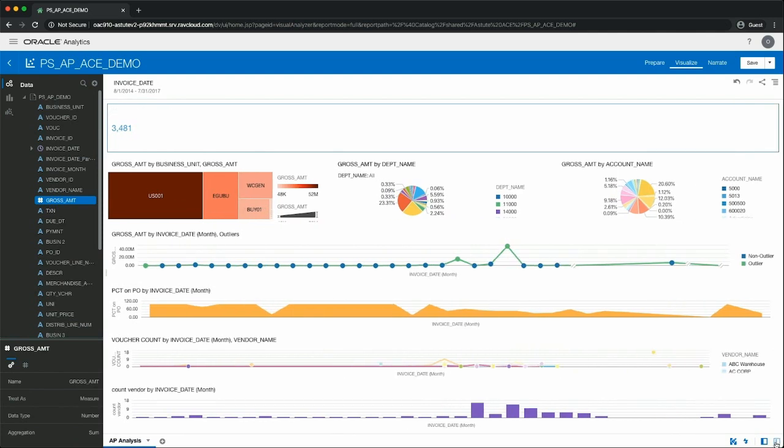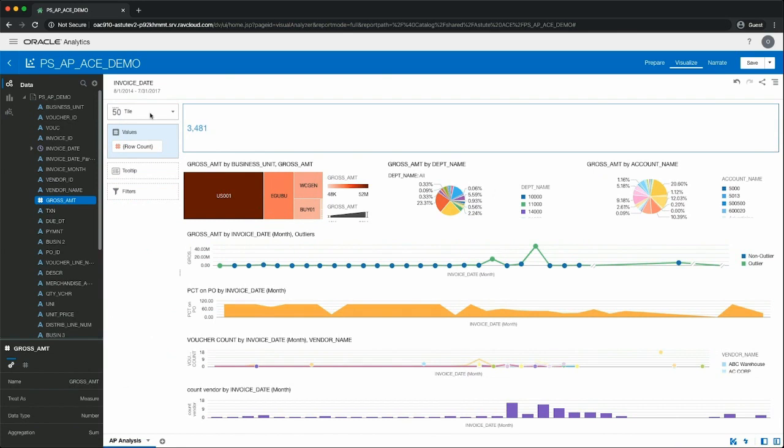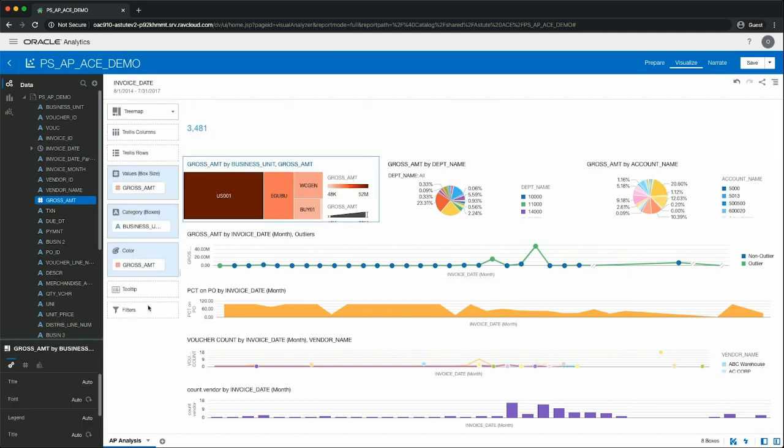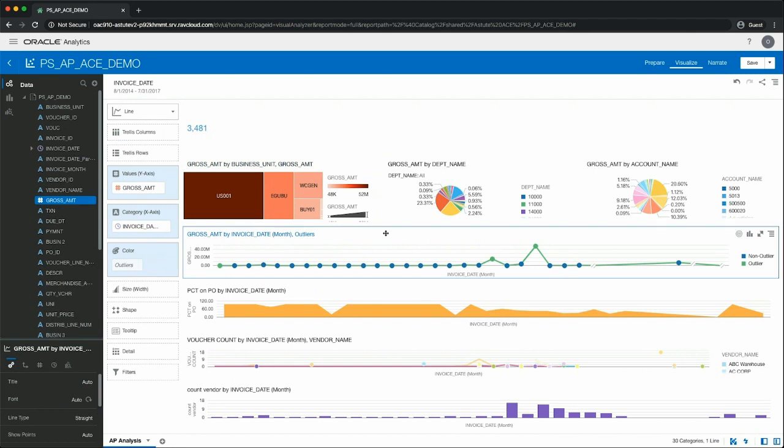When you hover over it, it's called the grammar panel. And the grammar panel is there to really show you how a particular visualization is working. So for example, we're looking at this one, which is gross amount by invoice date by month, and we've also got outliers highlighted, and you can see that the outliers are getting a color.